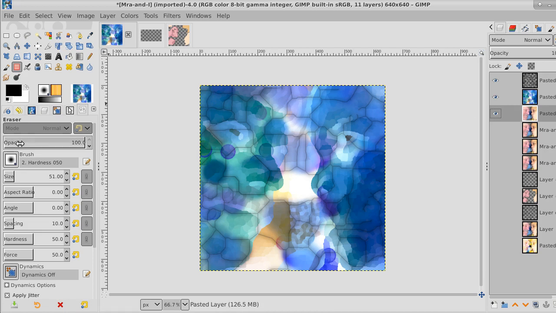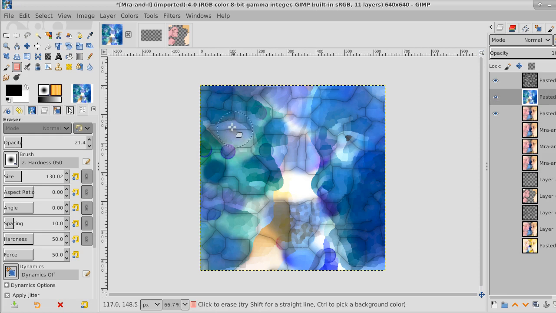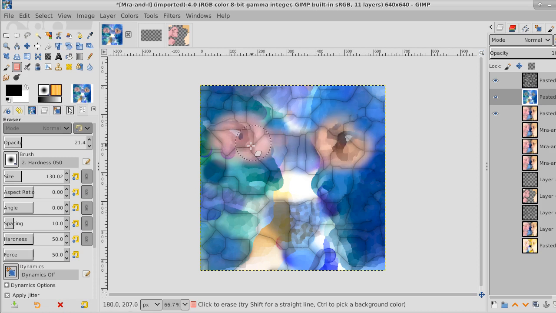So what if I do this? I'll make my opacity down so it's a slow thing I do. Increase the size of my brush. And will this come out pretty bad?